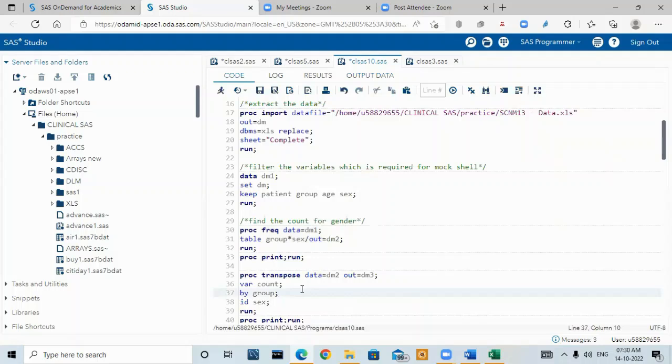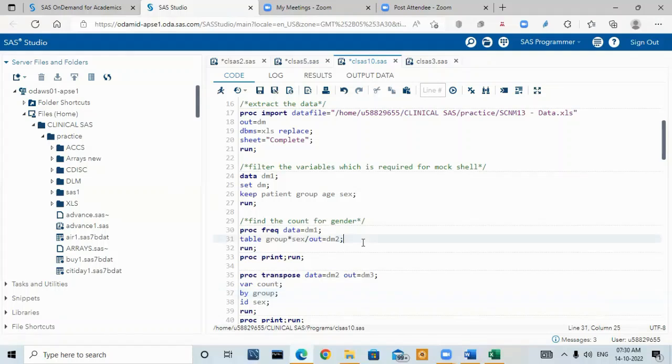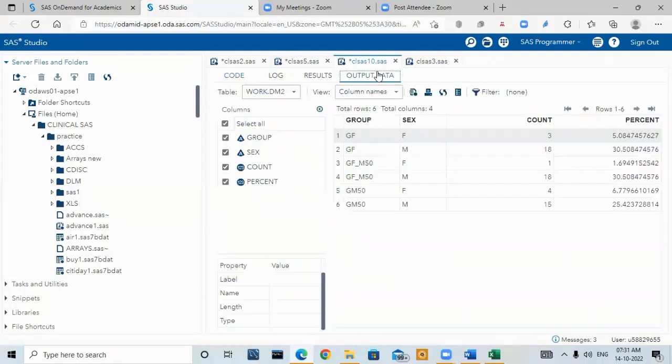And one more thing here. See here actually we want the by group, right? What exactly I mean to say is that we want to reshape the data. We want to reshape the data to bring it in a structure which is as per the mock shell. Still our data, whatever we got, is not as per the mock shell. Everyone getting what I mean to say? We got the information, but this information is not sufficient. This is not as per the mock shell. So to get this information as per the mock shell, we are again modifying.